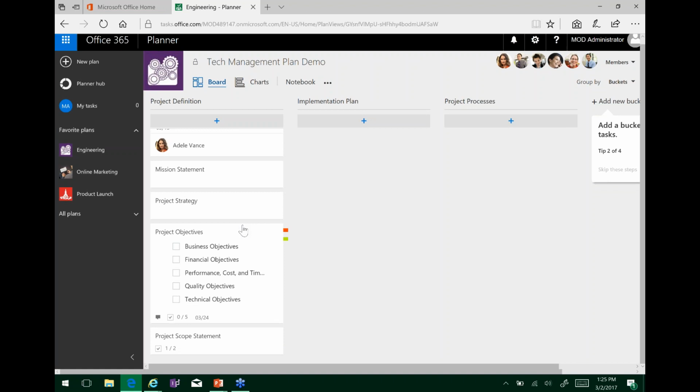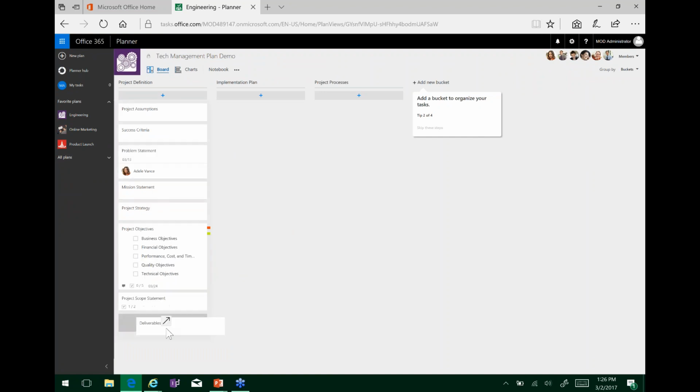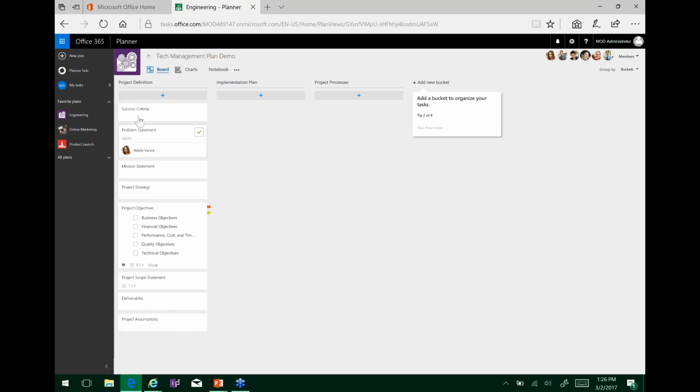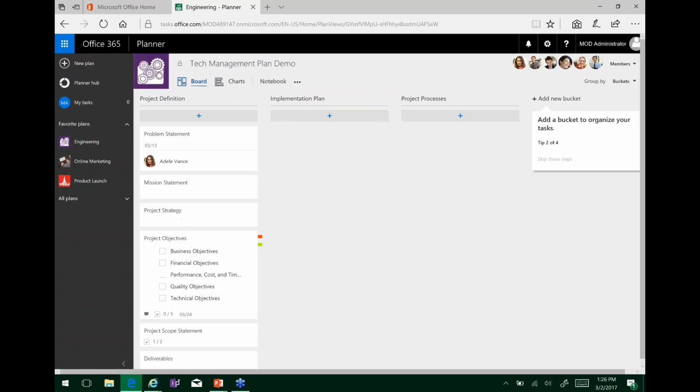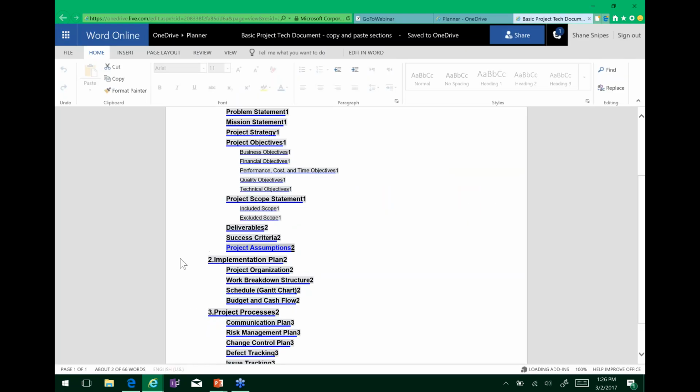And if I wanted to zoom out just a little bit here, just to give myself some workspace, I'm just going to use my browser to do that. So I've got deliverables I needed to rearrange, success factors that I wanted to put down there, and project assumptions that I needed to add as well. And you can see I can rearrange them in any order that I want. So here I have them arranged. I can zoom back in now to my work mode. And my implementation plan then has its sections. So project organization, work breakdown structure.